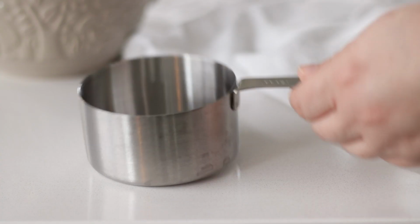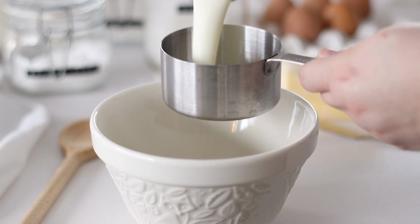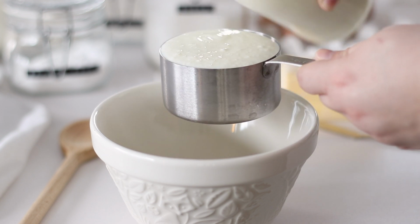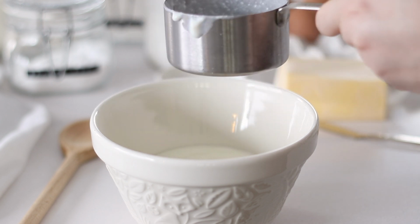To start, in a small bowl measure out 1.5 cups or 375 ml of buttermilk. The buttermilk in this recipe is what creates the really tender and fluffy pancakes.